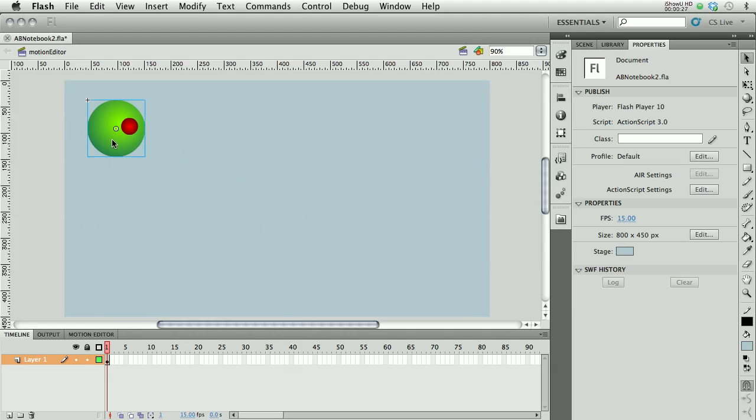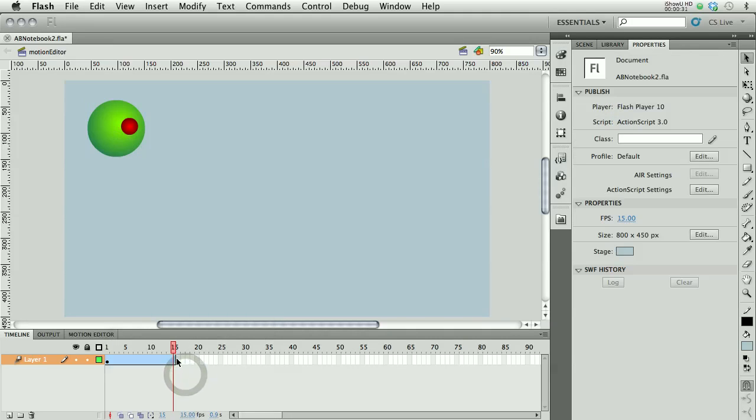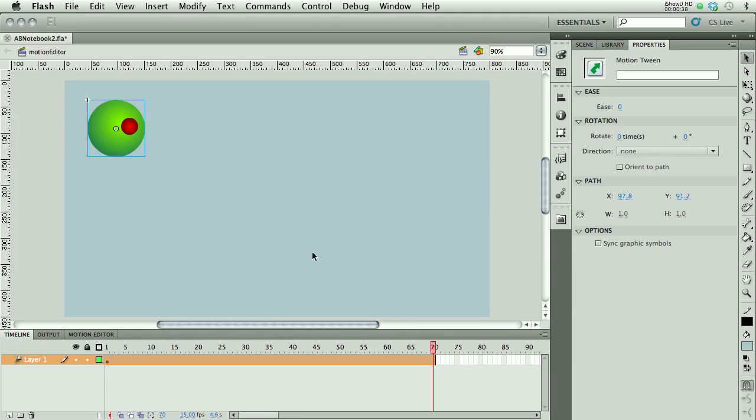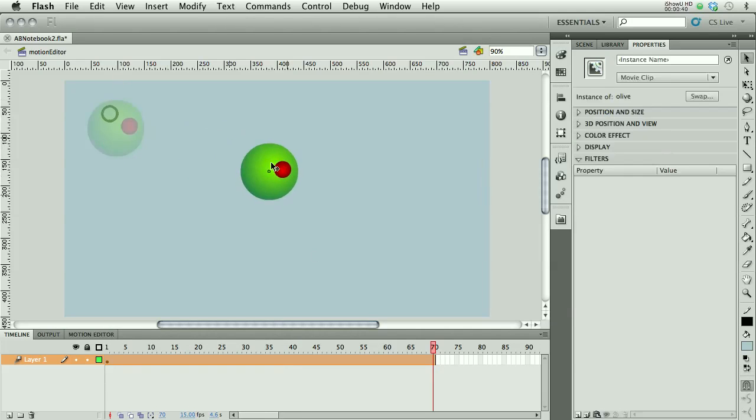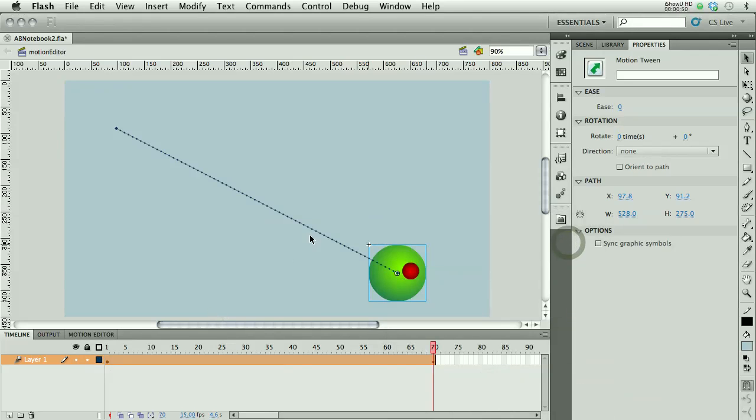So I'm going to begin by doing a regular tween and have this olive or whatever. Guess what? It's another bouncing. I know. Bouncing, bouncing. So we're going to have this olive go across the stage just on a straight diagonal line. That color is a little difficult to see. Let me change the color so you can see a little better. Okay, so this diagonal motion is all we need to do in terms of tweening on the timeline.